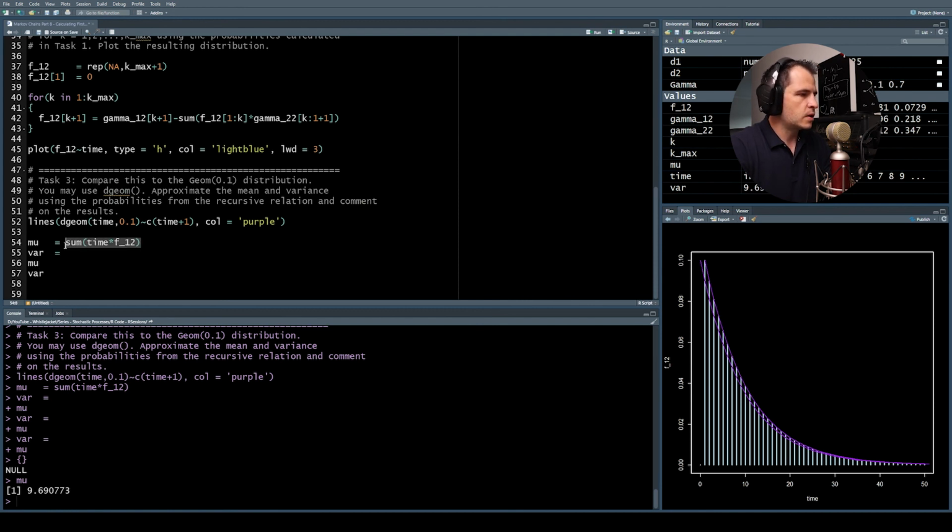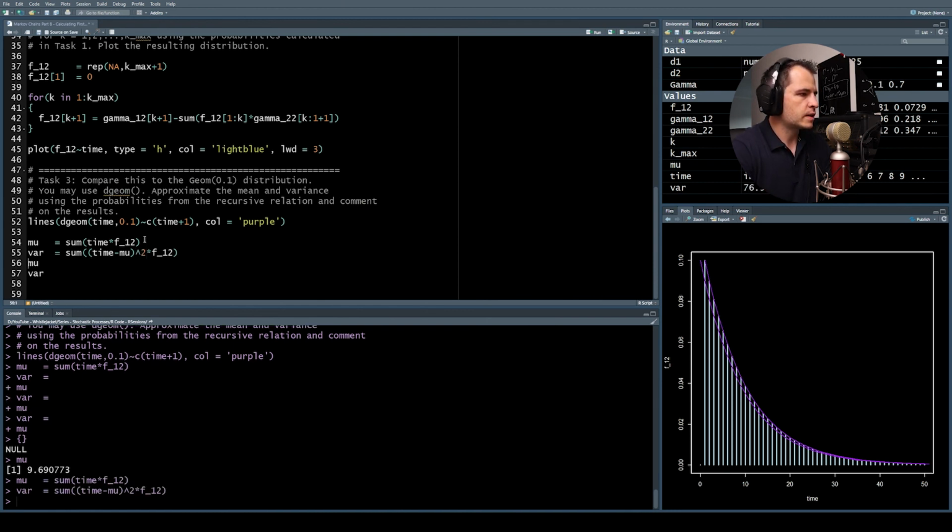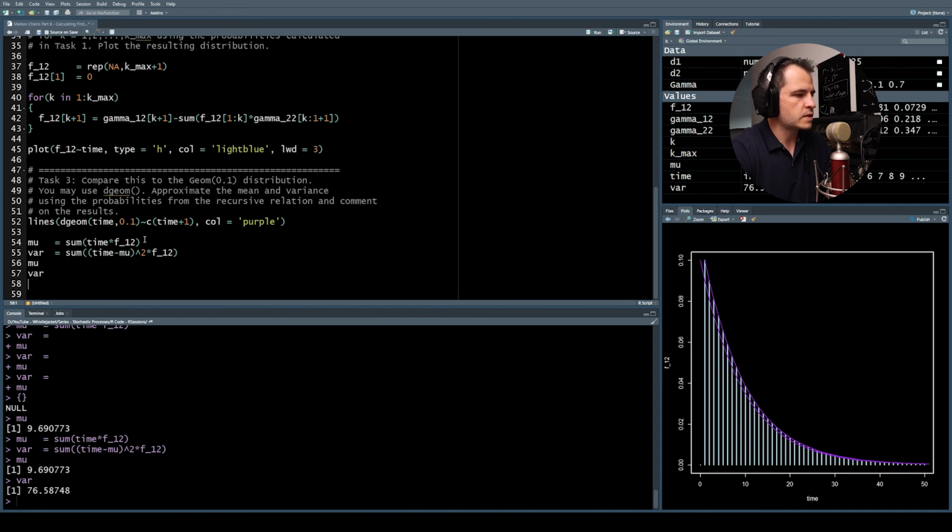How do we calculate the variance? Well, once we've calculated the mean or estimated the mean, we can just say whatever the outcomes are minus the mean squared, multiplied by the probabilities and then sum them up. Okay, so let's calculate those two, and then we see that the variance is 76.58. Now again, if we plug in the true parameter in the true distribution, we're going to check what the true answer is. We'll find that the true answer for the variance is actually 90, so we're pretty far out. It's not doing well. Right, so how do we fix this?